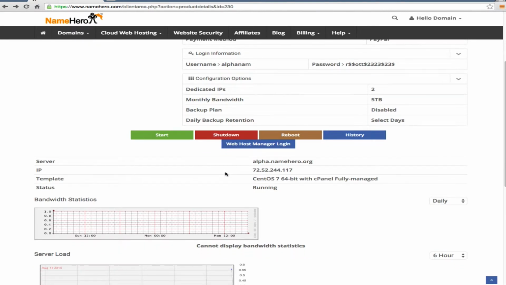But if you scroll down a little further, you can see this is the name that you gave the server earlier, and that's why I said it's very important that you enter that correctly, because it's going to be used throughout the configuration. This is going to be your primary IP address.